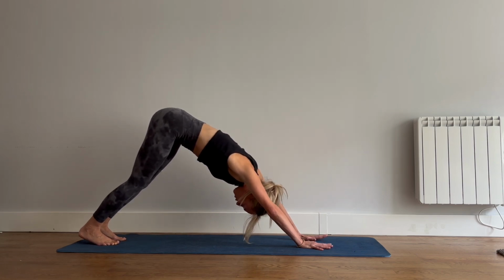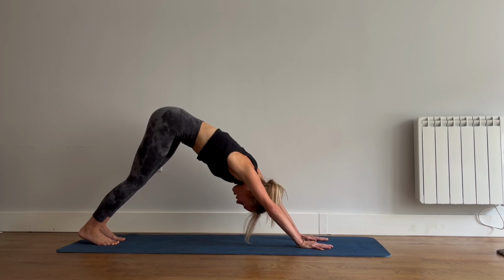Dropping your heels towards the floor, stretching through those arms. So make sure they're nice and straight here. Heels can head down as far as they want to. If you have stubborn hamstrings like me, they might not want to go all the way down. Okay, so just see how that feels here. You might find that as the session goes on, we can get deeper into that downward facing dog. Okay, so don't stress about it too much right now.